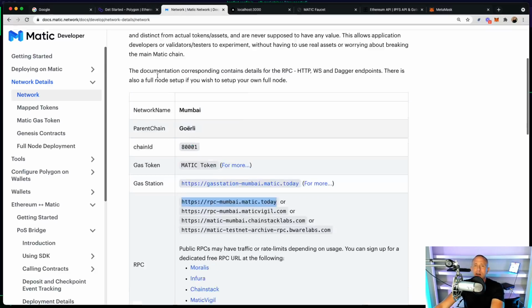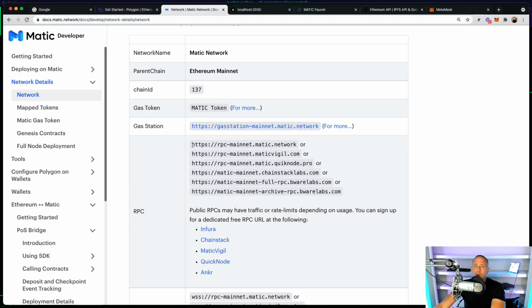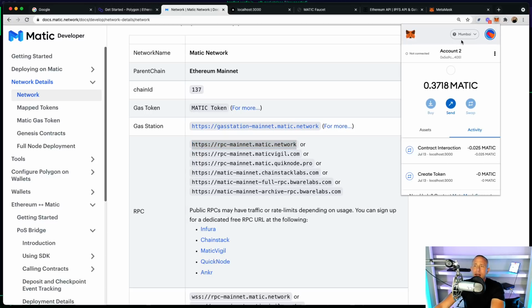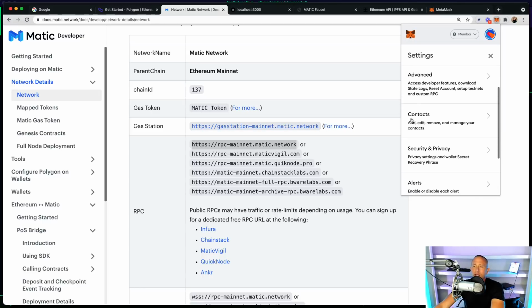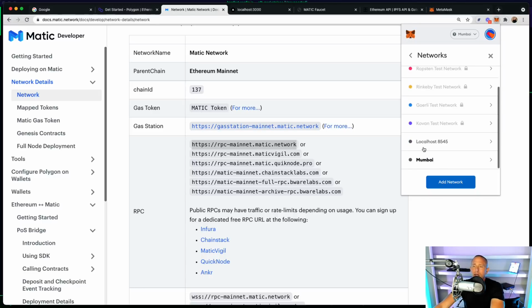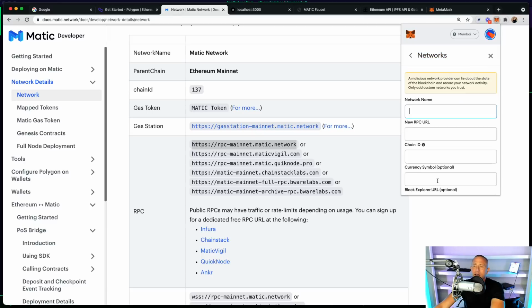So let's switch over to the real Matic network. Like before, with the Mumbai network, we can go to settings, then networks, and click add network, or we can go here and say custom RPC, either way.